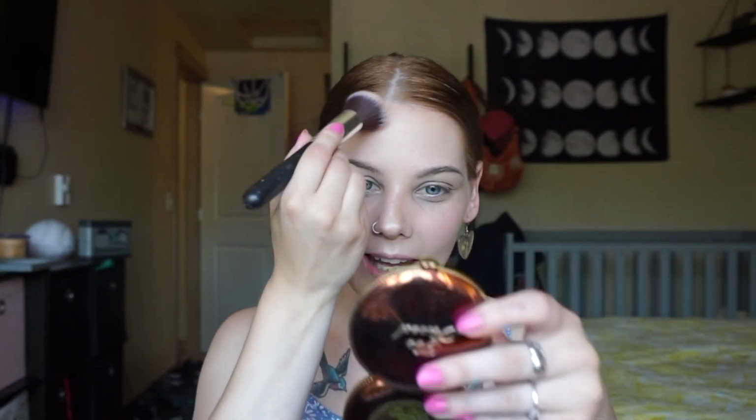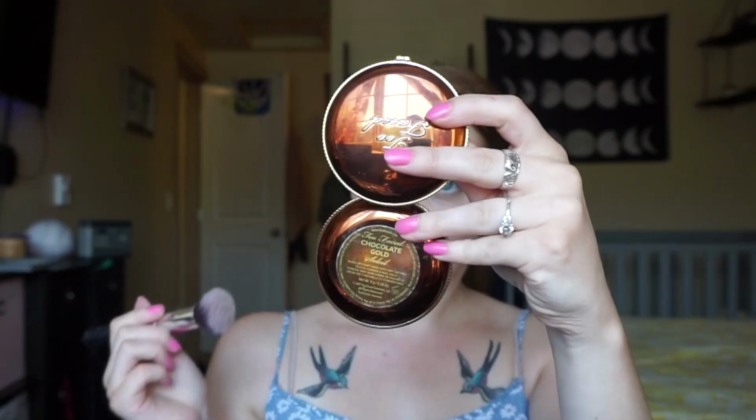I think I've been sleeping on contouring for quite a while just because it's intimidating, like I said earlier. I just don't want anyone to look at me and be like, oh girl, there's mud on your face. You know what I'm saying? Like, I want to make sure I know how to blend it out before I go out and just contour and go all out. You know what I'm saying? Like, I want to be comfortable with it before I dabble into it. I don't know. That doesn't make sense because I need to practice. Practice makes perfect. So yeah.